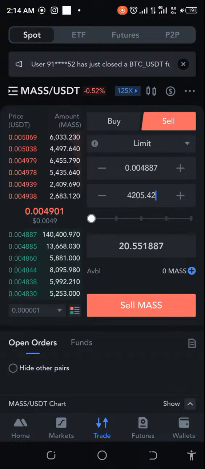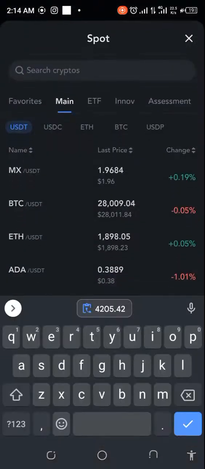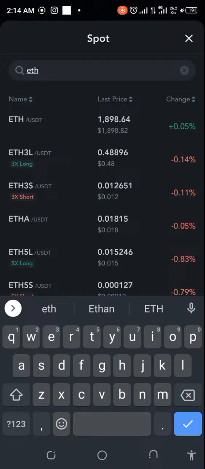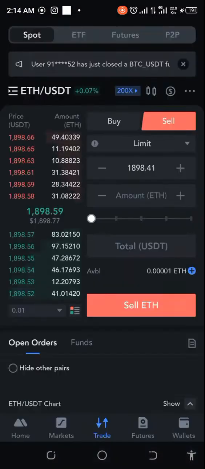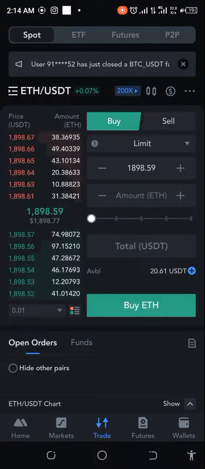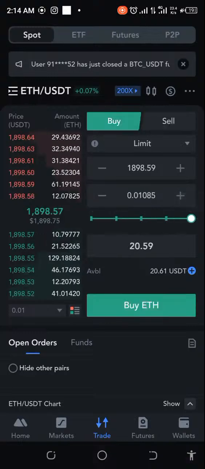Then maybe we don't necessarily have to wait on the USDT leg, because it will definitely try and get sold, not too long into the trade. So let's go ahead and get this done quickly. Let's not waste too much time. We have to get started so that our profit potential doesn't go down. Okay, so we're going back to pick up ETH. That's what we're going to pick up now, and we're starting out. So once again, we're going to buy, and then we're picking. Whoa, now it's gone down. Oh, now we won't be able to get up to 20.59, but that's fine. That's life. If you don't make a decision immediately, anything can happen. Okay, so let's just go ahead and buy ETH.